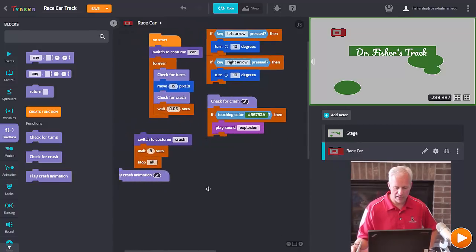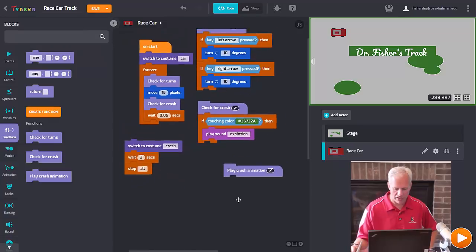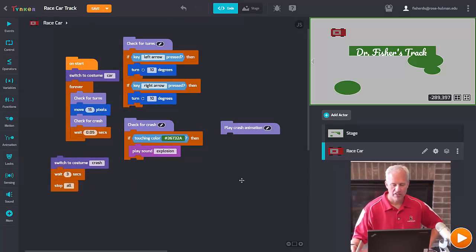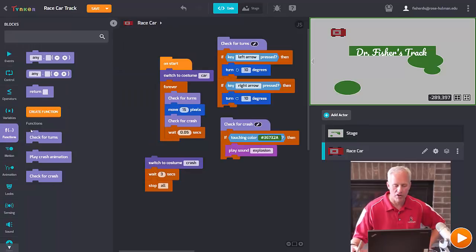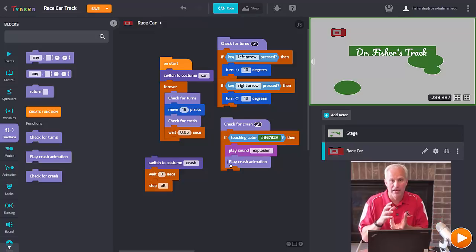So the first thing you've got to do is go find the start of your function. So let me get my code organized here. So you can see that functions can be good just for describing what's happening. So I want to play this explosion and then play a crash animation. I'm going to do the same thing I did last time. I'm going to call the function first. So the way you call a function is it makes a block for you, right? And I put it below play sound. So it's kind of neat. Functions are like your ability to make your own blocks that can do anything, right? So it's really kind of neat.